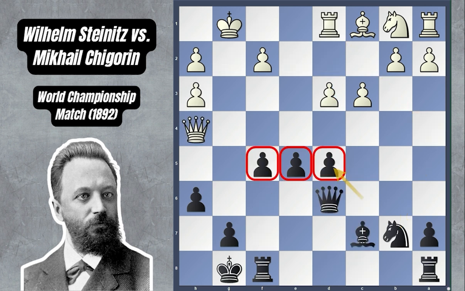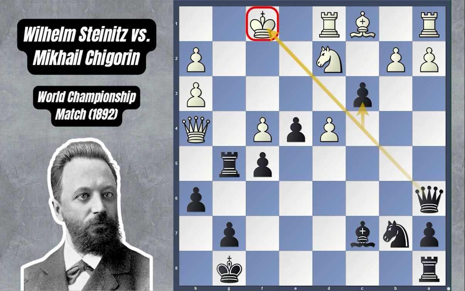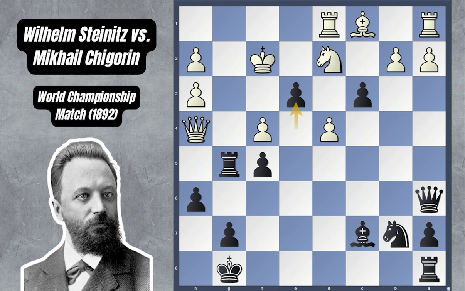Soon Chigorin also got this amazing pawn center, and white was just way too late to get his pieces in the game. And when Chigorin started to open up lines, not only did the pawns keep the white pieces out of good squares, in the end they even forced Steinitz to resign. So there's another example of Chigorin's great dynamic play, and it's also an excellent demonstration of how important development is. I'll definitely cover more of his games if you enjoyed.